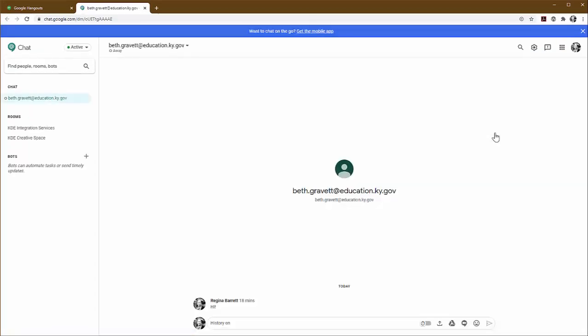Google Chat provides an easy space to have either one-on-one chats or dedicated group workspaces called rooms where you can collaborate with your team in an organized way. You can share content such as Google Docs in a workspace or initiate a Google Meet call. To navigate around Chat, you start at the left-hand side of your screen. Over here, you'll be able to either locate people, rooms, or bots if your environment allows for it. You can create group messages, create rooms, or browse for rooms that already exist.